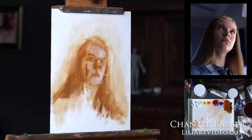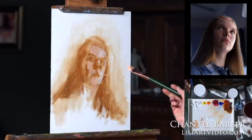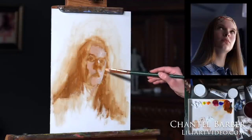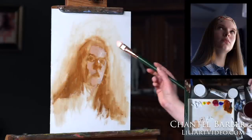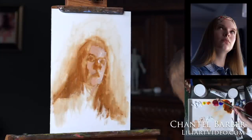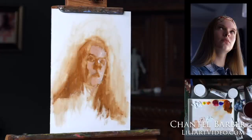Let's see, here I go again. I'm lifting the head up, trying to get the feeling of how she would look if she's looking up. And I think we need a little bit of a darker, just a touch of a patch over here. So the blocking, I get it to a point where I feel really good about it. I'm not overdoing it. I want to begin to feel like I'm going in the right direction. And then I can pull more color into it. But this is really more about getting some of these shadows down and the mid-tone and the light without taking it to my darkest dark and my lightest light. So I really want to save those.